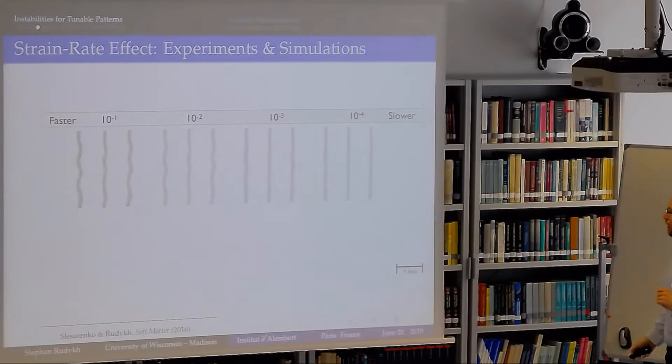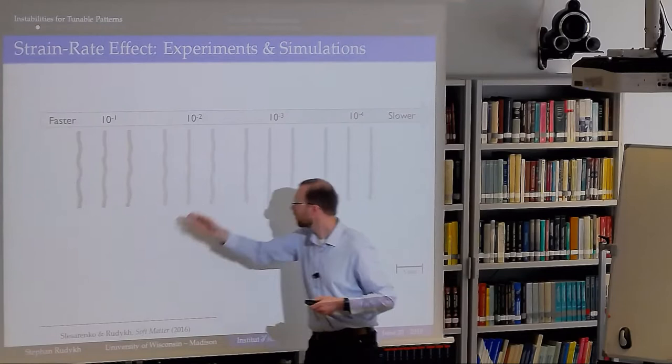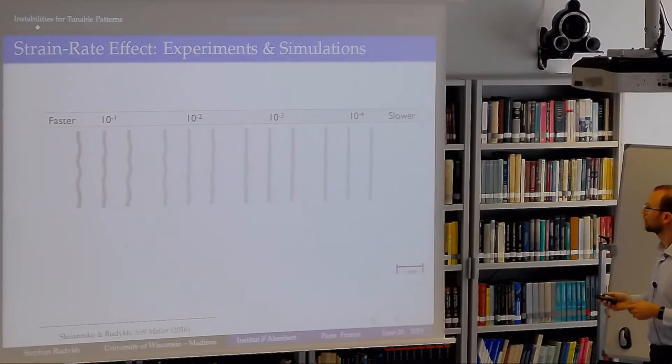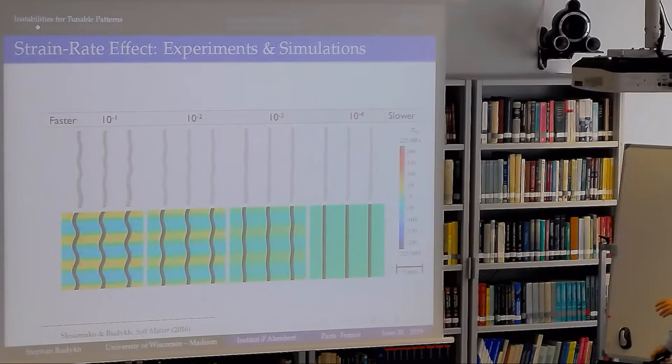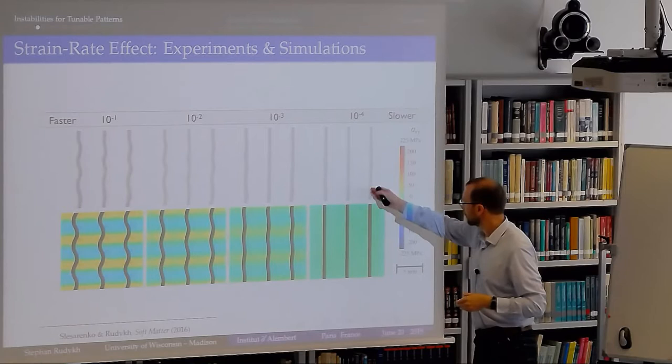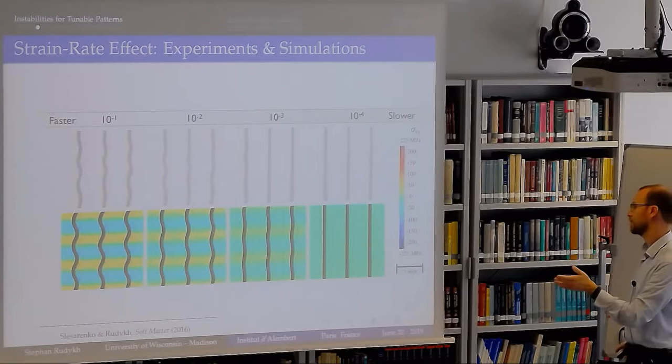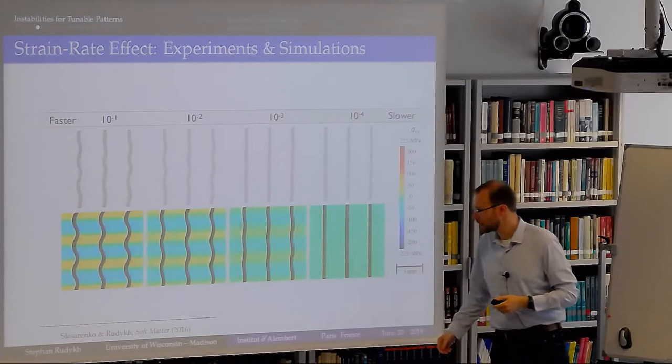What is supposed to be clear to see from here is that in this case we already have this wavy pattern developed, while this one still remains flat and is not buckled yet. In parallel, we usually do some numerical simulations to look into what happens behind this. Of course, the numerical simulations look much more perfect, and there are no defects on the interfaces, etc. But with certain material constants and certain viscoelastic models, we used a relatively simple one, we can capture this similar behavior.